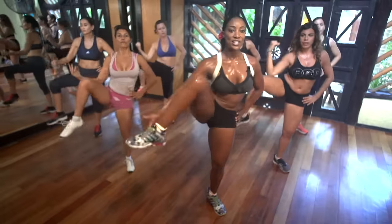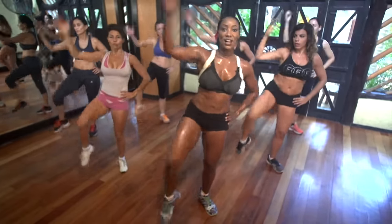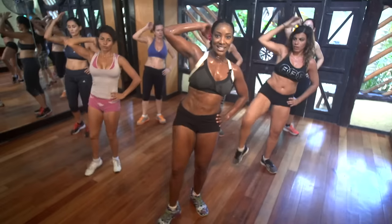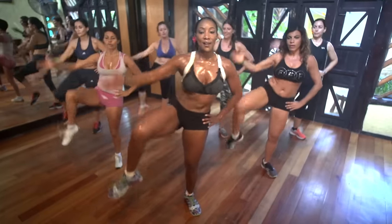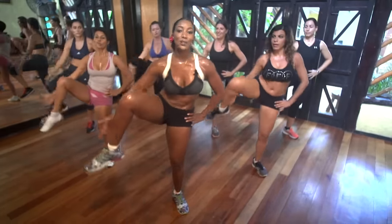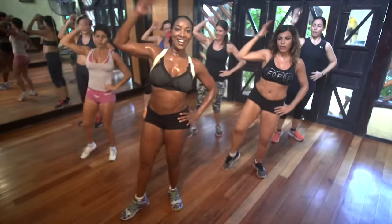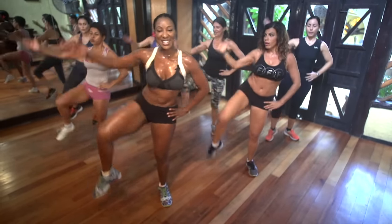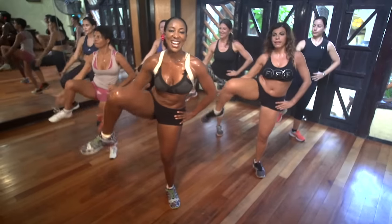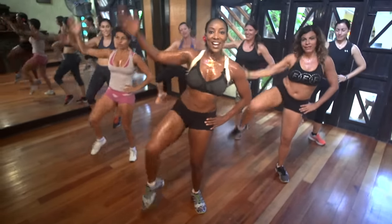Now I want you to touch the heel. Bend the arm behind the head, then touch the heel. Dobla la mano atrás de la cabeza y toca el talón. Now, haz puños con la cintura. Make a fist with your waist. That's it, keep going. Touch that heel. Behind the head, heel. Ocho.